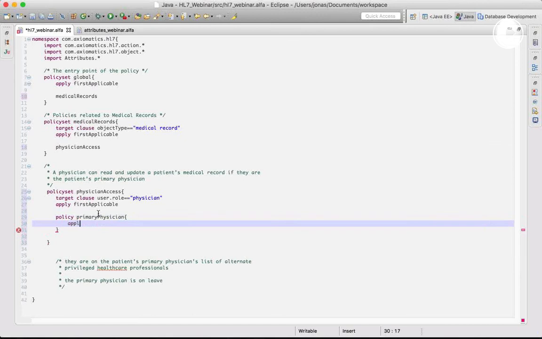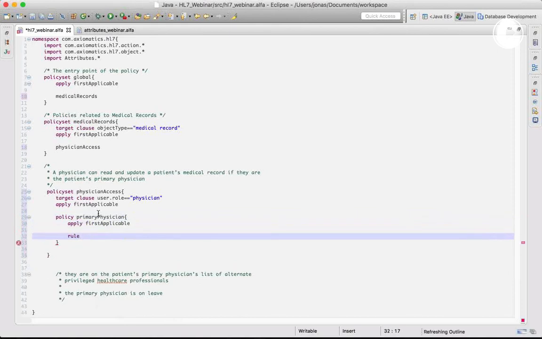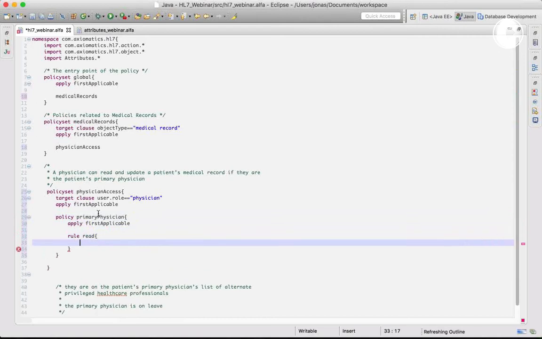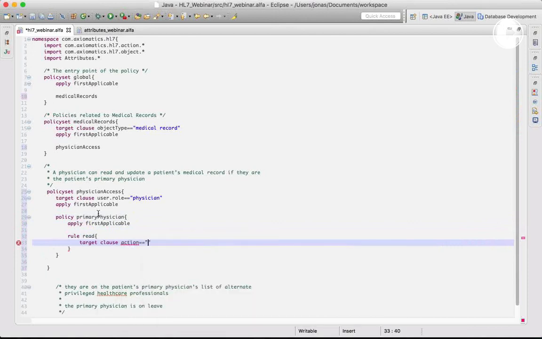And again, we need a combining algorithm. But within this, we can now define two rules. We can call one read, for example, that will be dealing with the read action. And this is where we define that this rule is specifically for the action read. So we can look at an attribute called action, and we can say if the action is read.